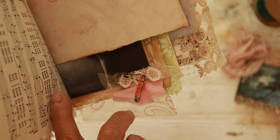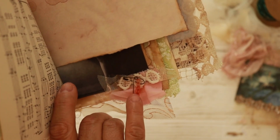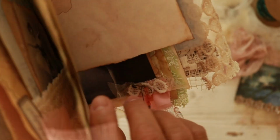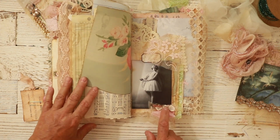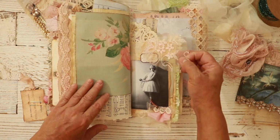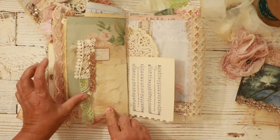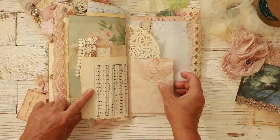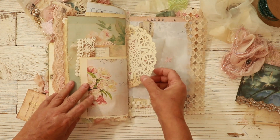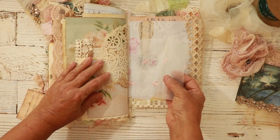And then this pin wouldn't open up because it's so rusted. It didn't want to open. But I love the beads and I love the shade of the beads and I really wanted to use it. So all I did was I attached a little ball pin and now I can just dangle it or do whatever and I can still get to enjoy the pretty beads. The back of the glassine bag is a little plain, but you can definitely journal on here. I did a little cluster, a little label, music sheet, another place to journal on. You can journal everywhere.